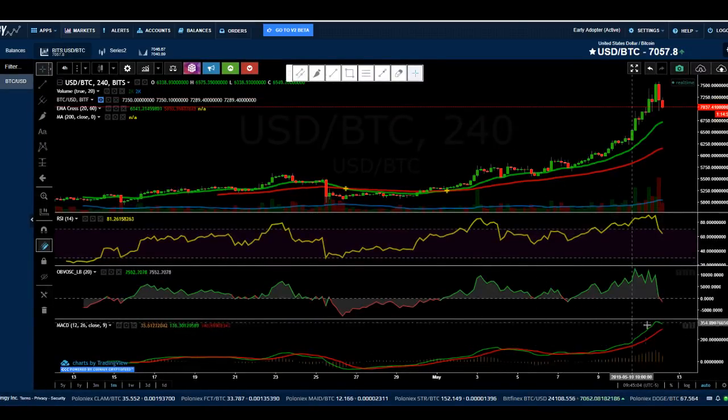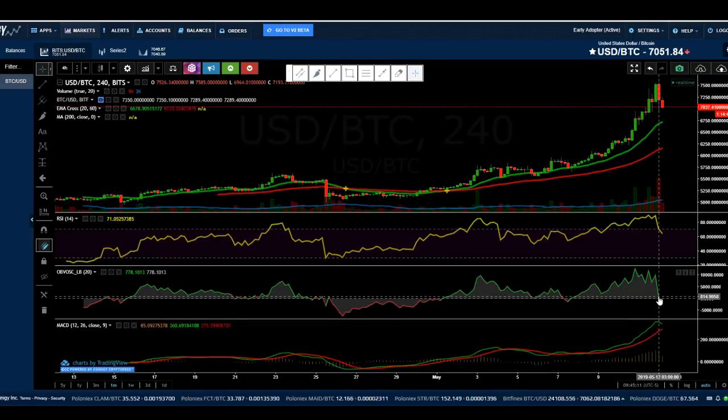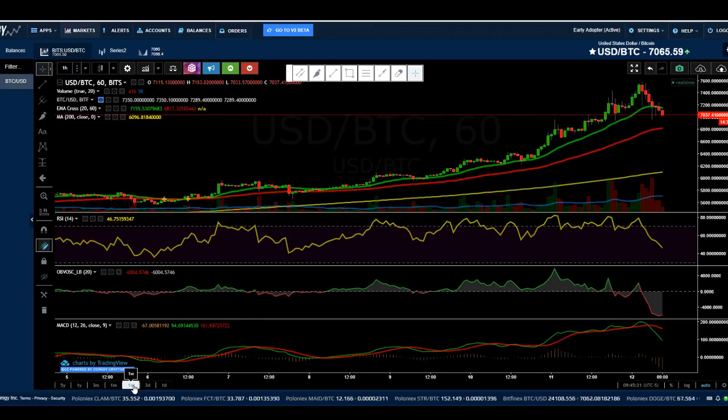Going to the 4-hour, we see this has already topped and is starting to ease back. We've got this red candle, that red wick as we're going down. So that is more bearish. All three of these are now bearish on the 4-hour time frame, and earlier today it was only on the 1-hour time frame, where I think we saw the negative divergence so hard. This is still looking negative and down, more down to come. It's still not giving me the turnaround, and we're at the 1-hour.